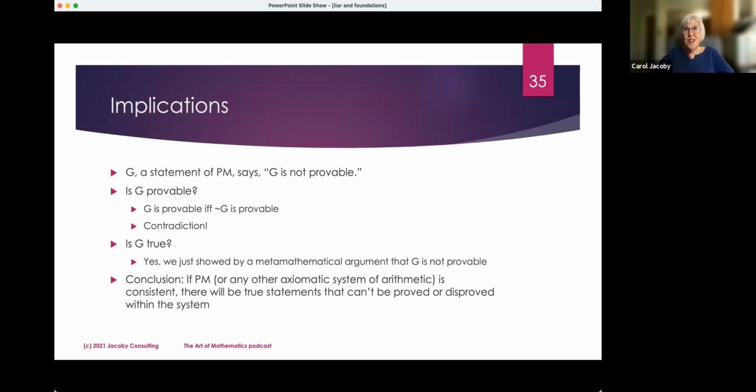And so the conclusion is that if you take Principia Mathematica and it's consistent, there will be true statements, in fact, infinitely many of them, that can't be proved or disproved within the system. The system is incomplete. And not only that, even if you add that statement back in, there's going to be some other statement that you can't prove or disprove, either way.